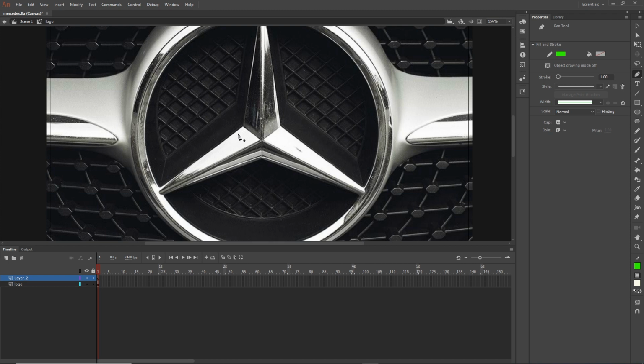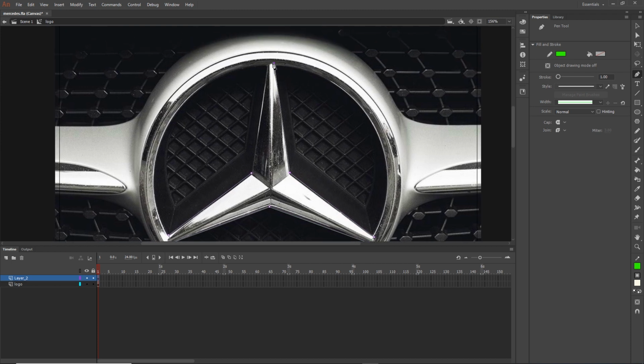And what we are going to do is click like this and create a mask which is approximately going to look like this symbol of the Mercedes. Okay, so like this. Okay, cool.